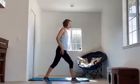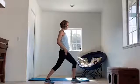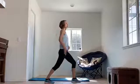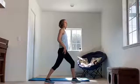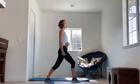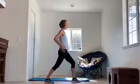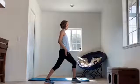All right, we're gonna do some of our legs now, a little more stretching there. So step back into a lunge type position. Your back heel is on the floor, and then tuck the pelvis forward. So just a gentle press, and you should feel the stretch all along the front of that body, okay? Especially in the lower body, right in front of that hip. You heard me talking about hip flexors as we were working out. That's what we're stretching now, our hip flexors. So it kind of runs right in front of our torso, right in front of our leg, where the leg connects to our pelvis. Those get so tight, so it's good to stretch them out. Press a little more forward so you can feel that stretch deeply.